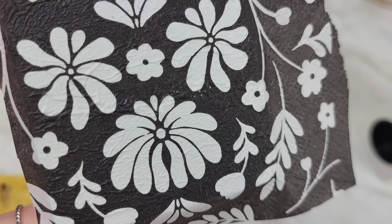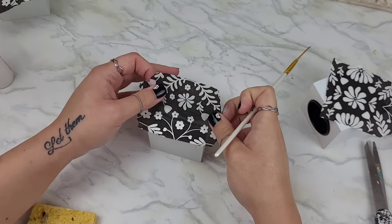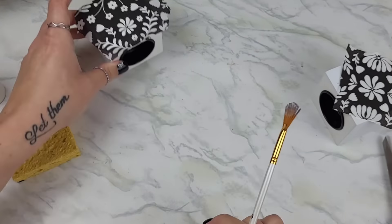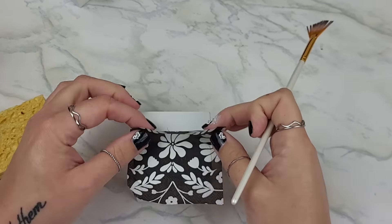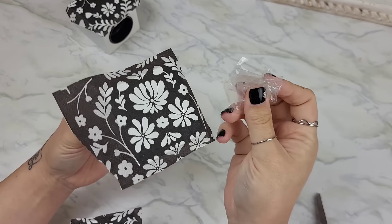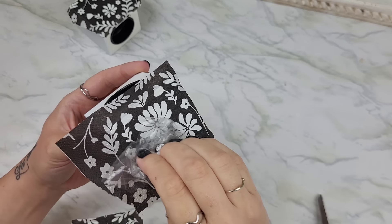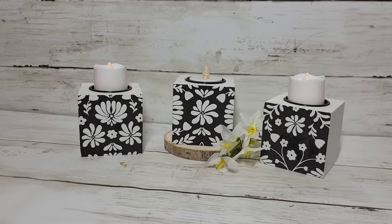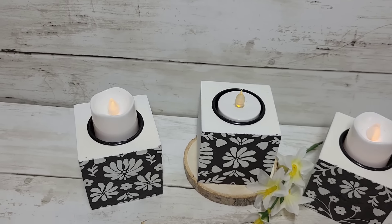Right here I did a little close-up so you could see how the Mod Podge seeps up through the napkin — the sponge really does help grab any excess and reduce wrinkles. You can absolutely decoupage all the sides of your pieces, but for the video I just did the front. I kind of like having the white on the sides pop out — I feel like the design on the napkin stands out even more. Once the piece is on there, I like to grab a little bit of cling wrap and go over it to smooth out any extra lumpy bumpies. When these were all dry, I sanded off the excess — and check these out, how amazing do these look? Never, ever count the napkins out. They can really elevate pieces with a little bit of decoupage.